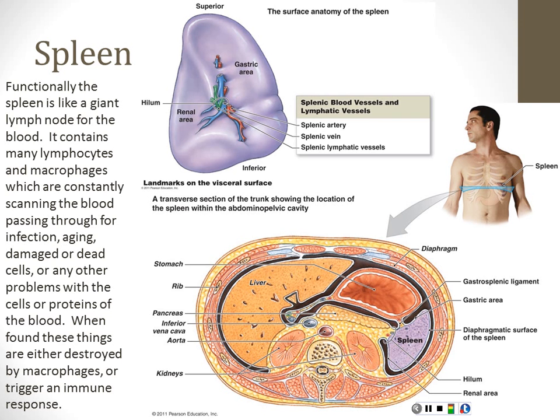Okay, so lymph nodes filter the lymph, that extra fluid collected from the tissues. The spleen filters the blood. So in people who don't have spleens, they are at much greater risk for blood infections and blood-borne infections. So much so that if you don't have a spleen, every time you have dental work, you take antibiotics for a couple of days. Because every time you have dental work, some bacteria gets into your blood, goes around your body. Without a spleen, there's nothing to take that bacteria out, and the patient is at increased risk for blood-borne infection.